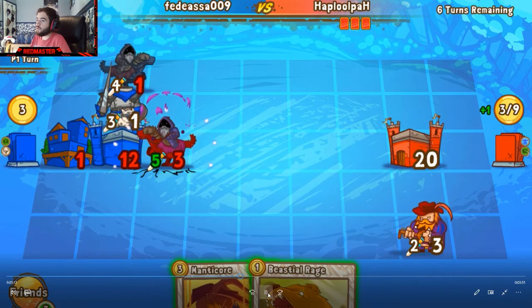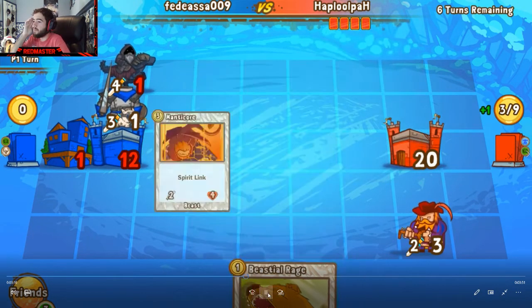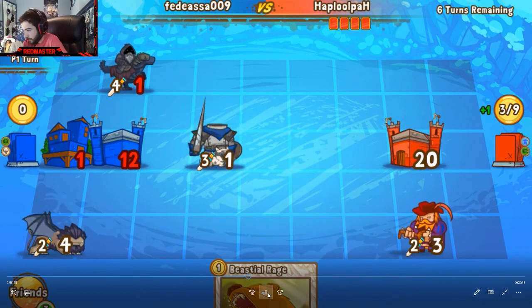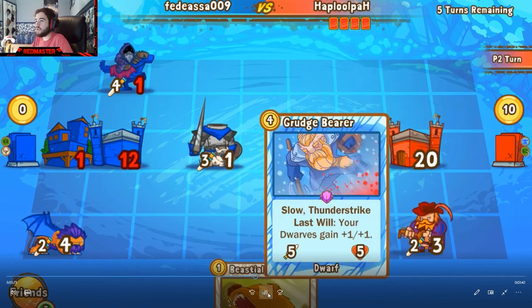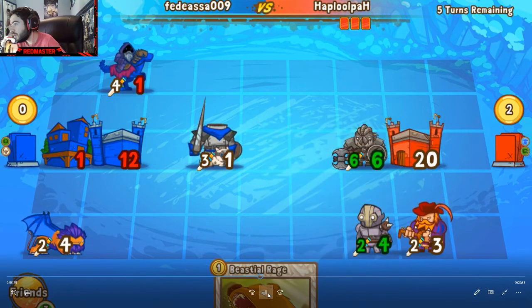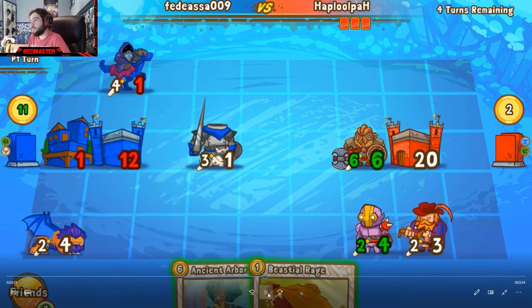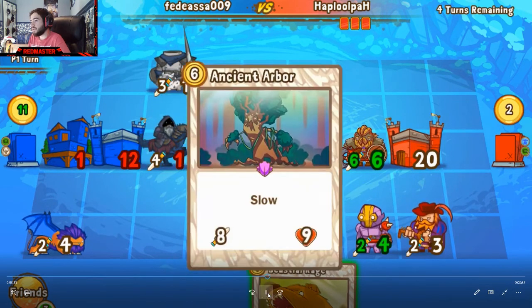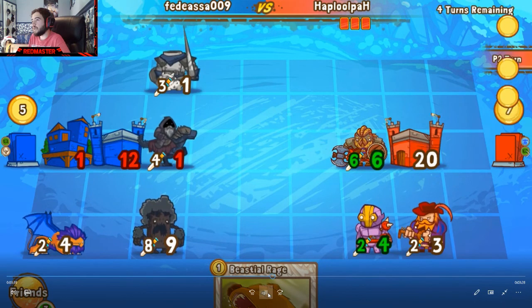Headless Horseman comes out, greatly snipes off the Mordok, so again, no other unit for Hap. Plus Manicore, okay, so again, more Spirit Link shenanigans, which, again, is very hard to maneuver around if you're not paying attention. Grudgebearer and Flux come out now, so I think we can chalk this one up to more of a Dwarven-based deck. We saw Tunnel Escape, we saw Grudgebearer, so definitely more of a Dwarven deck coming out from Hap's side of the field.